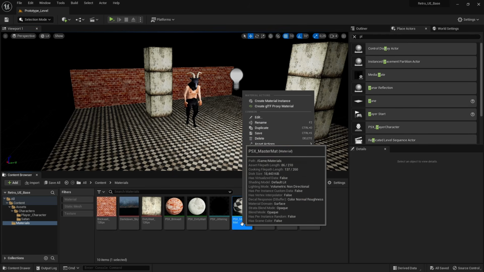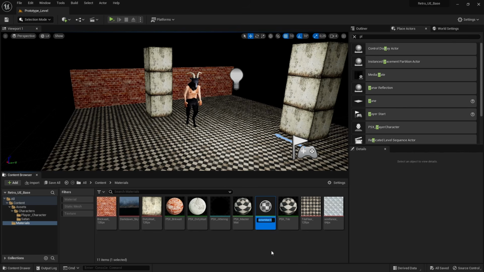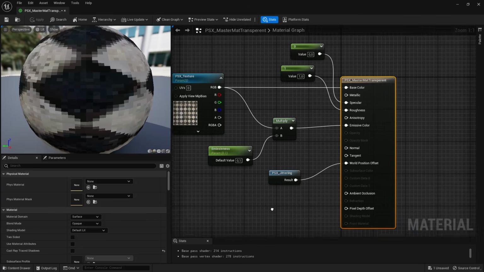Let's duplicate our master material. Call it master material transparent. Open it up.